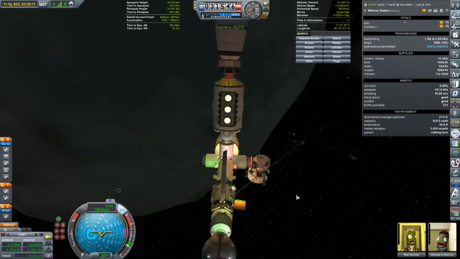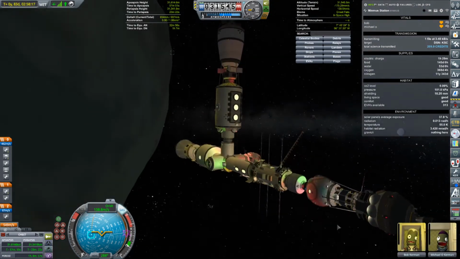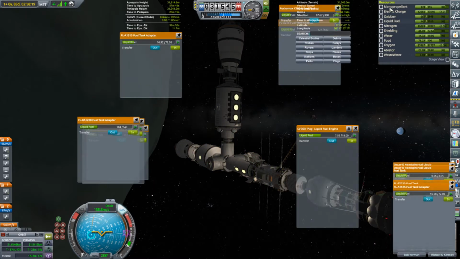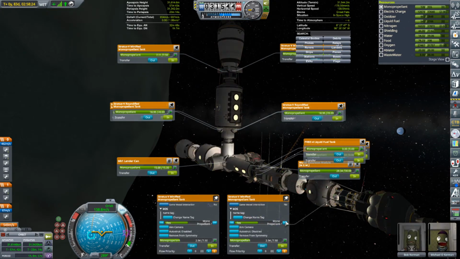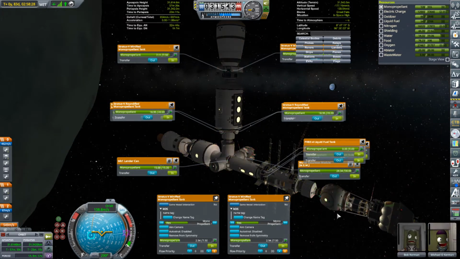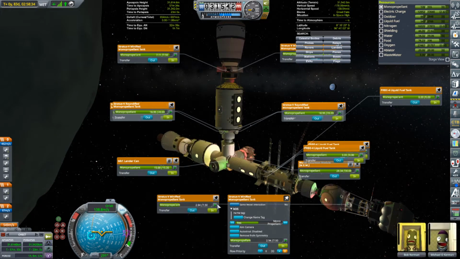First of all, these guys have, I think, a fair amount of monopropellant aboard. There's their monopropellant supply, that one and that one. And they really don't need it anymore. They're just going to go back to Kerbin and be done. So I would like to get rid of it. So let's get rid of this one.